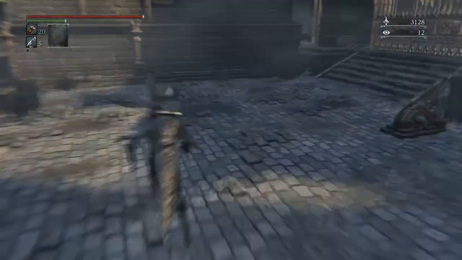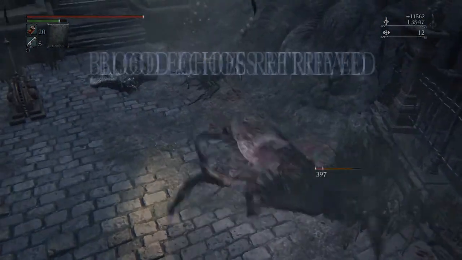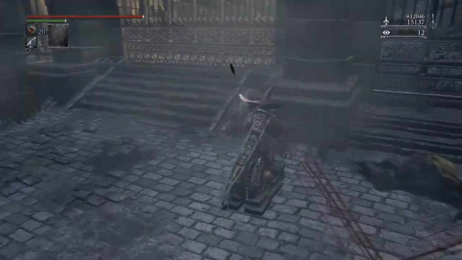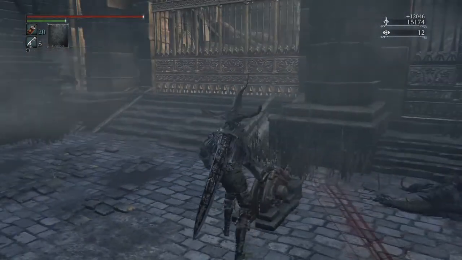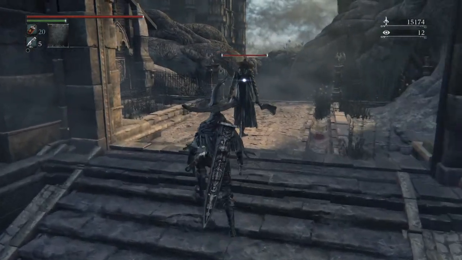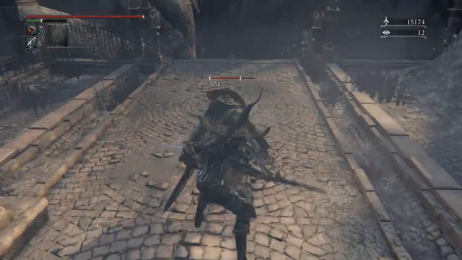Alright, so this time when we drop down, we're gonna drop down this way. And be real quiet when you sneak up on this guy. Take him out.